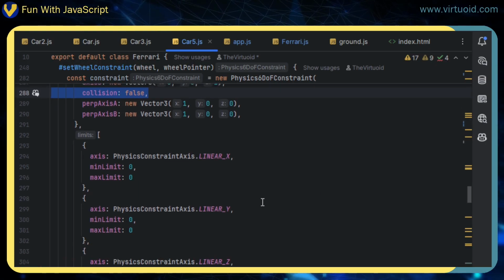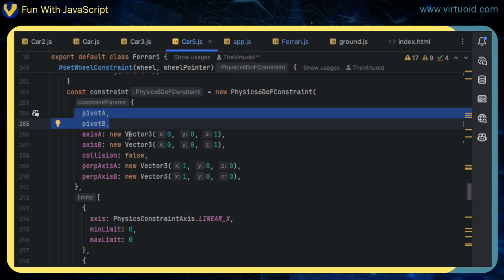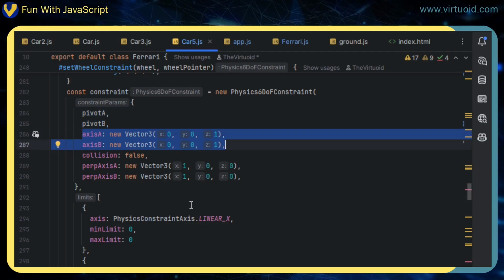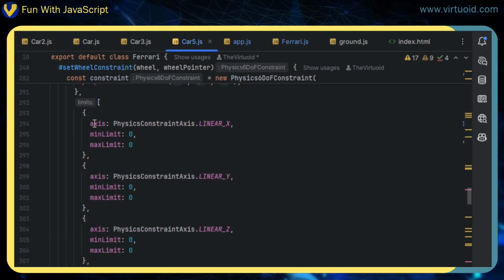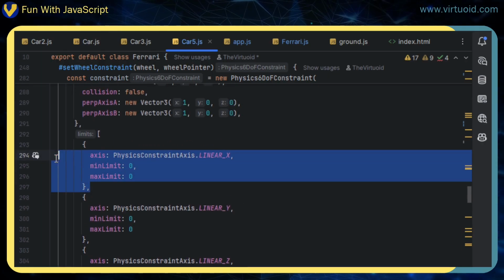The other important thing here on the constraint, so basically that gives us where the pivots are going to occur and what axis the pivoting is going to occur on. But the important thing is what movements are allowed upon the axis, and there are two different types of movements along the axis. The first one is a linear movement, and this linear movement says, along the axis, how much am I allowed to move? And the other one is an angular movement, and it basically says along this axis, how much am I able to rotate?